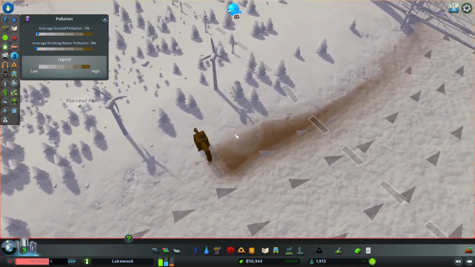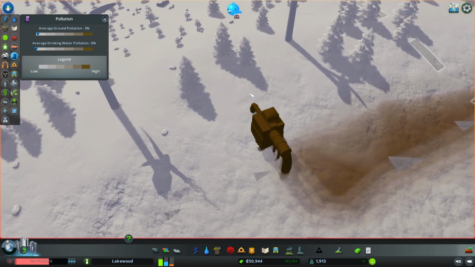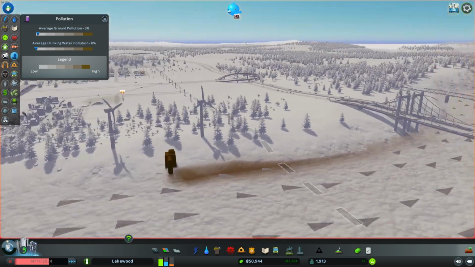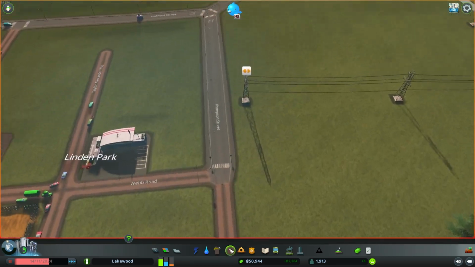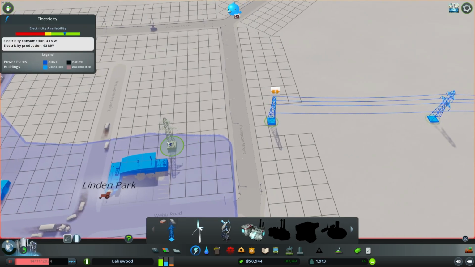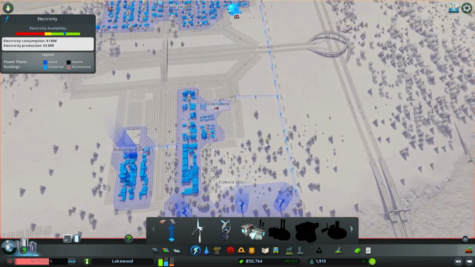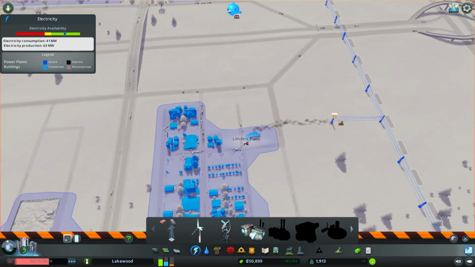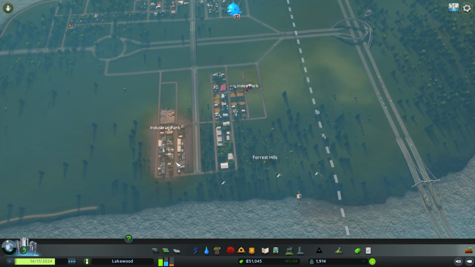You notice that we are starting to get some pollution to actually come out of our water drainage pipe as we get more and more buildings coming in to our city. And as you also will notice, our power grid is disconnected because it was connected through the dump. So we'll just connect that back up. We actually don't even need that connection anymore because these wind turbines are actually all connected. So we don't even need that.